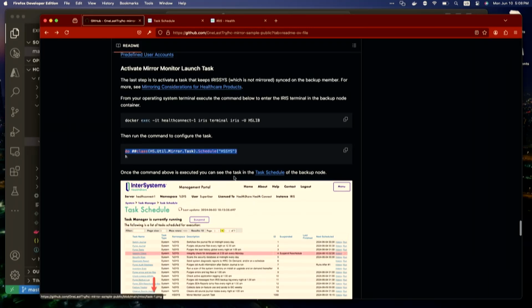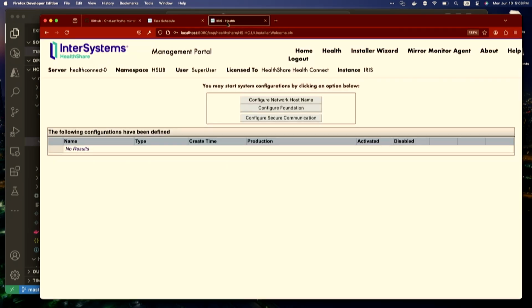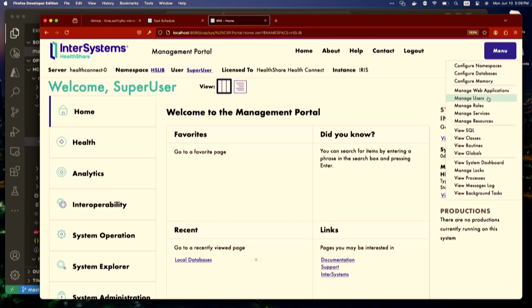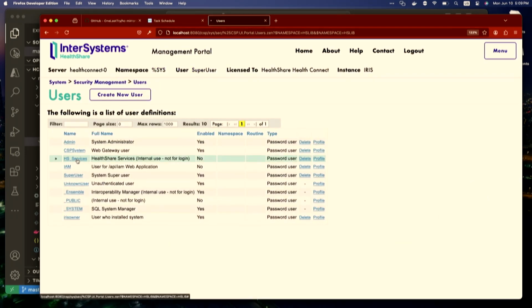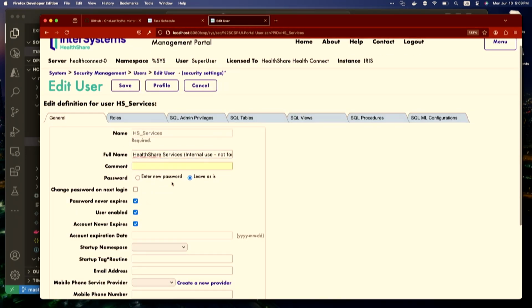The other thing that I skipped over: just make sure that HSys is properly configured. You have the credentials and all that. The reason I'm saying that is, for instance, on my new deployment, I have HSys disabled by default, so I want to make sure it's enabled.